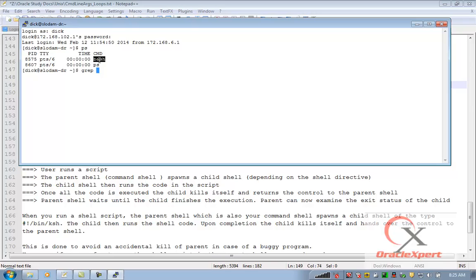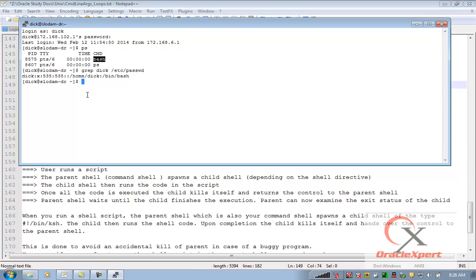My account details for user Dick are kept in the file /etc/passwd, and as the last field I can see the shell assigned to me as my default command shell is bash. This is the reason why after a successful login the bash command shell was invoked as my command interpreter.